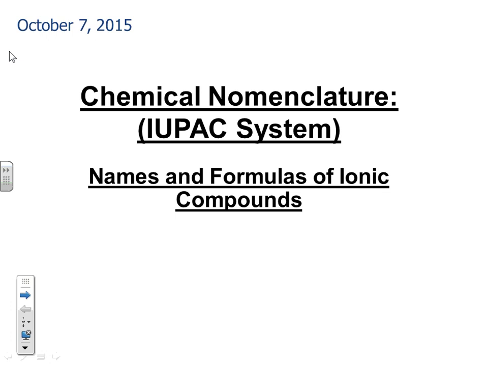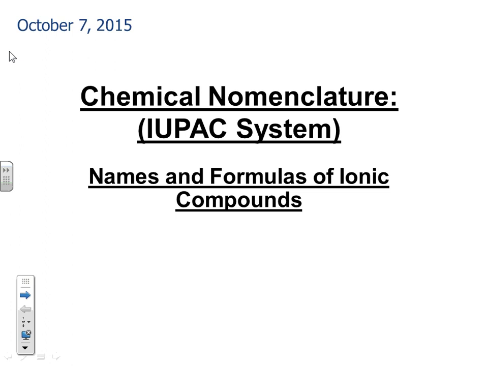Whenever you have a naming system for something, where you're going to systematically name things using rules, in this case chemicals, like biology has a naming system. If you've taken biology, you can talk about the genus and the species and all that type of thing. You can break down the name of an organism based on what kingdom it's in, whether it's a plant or an animal, and all that type of stuff. That's a naming system. Whenever you have a naming system, it's called a nomenclature. So this is chemical nomenclature.